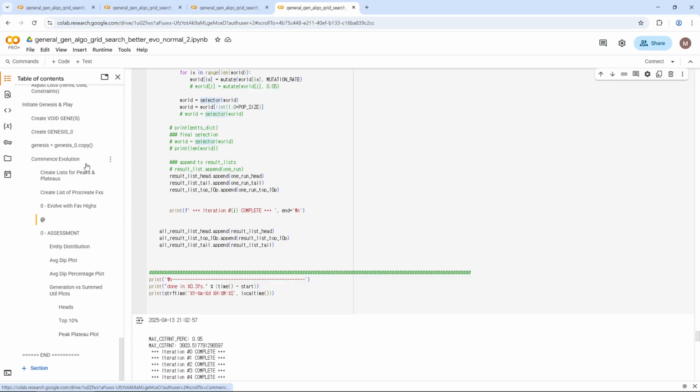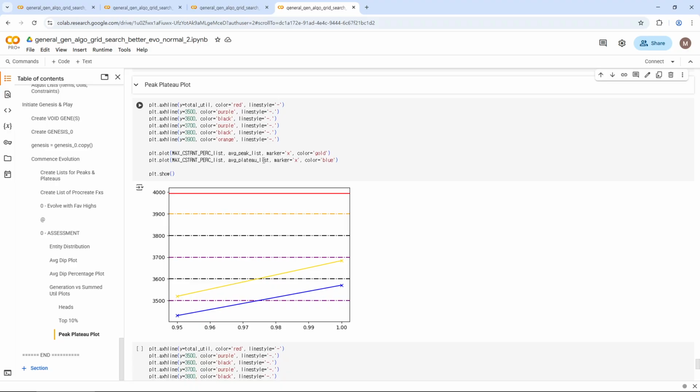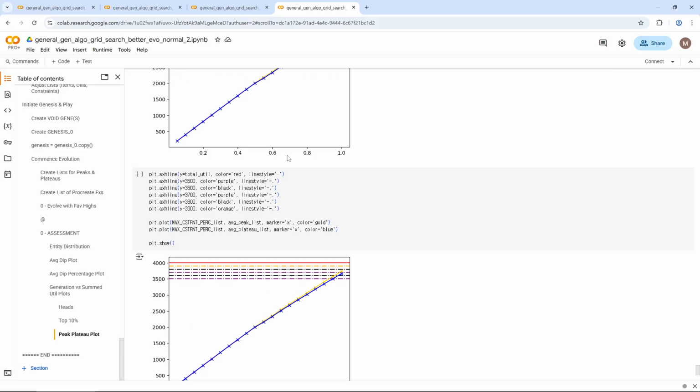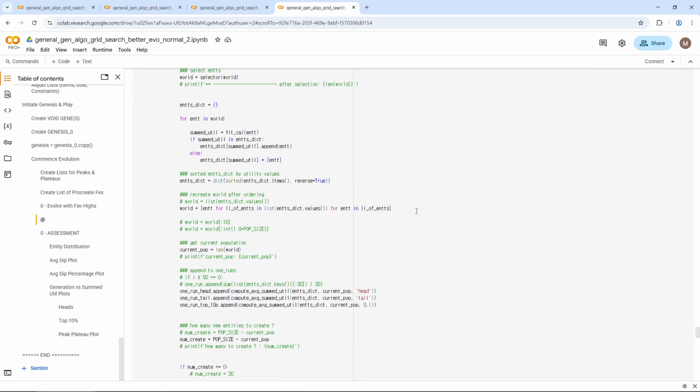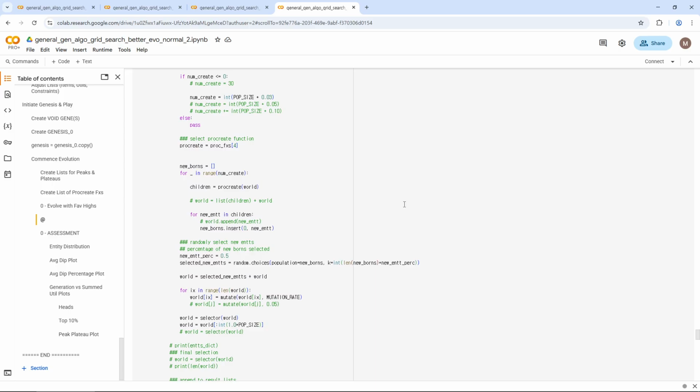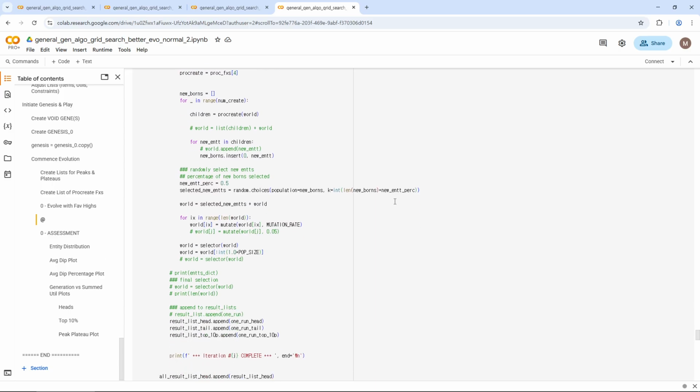So here's a quick overview of what happens when you do it, but it depends on what value I give for new entities percentage, which is what percentage of the newborns are selected and added on to the world.